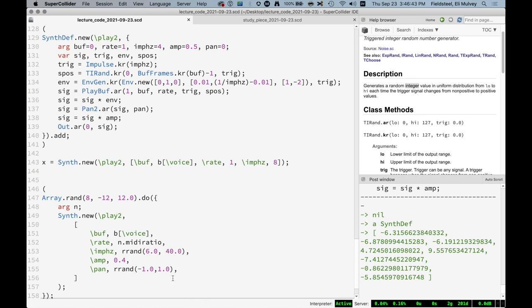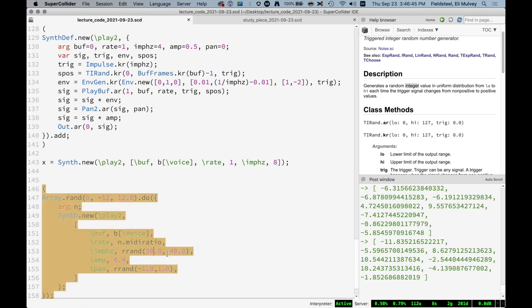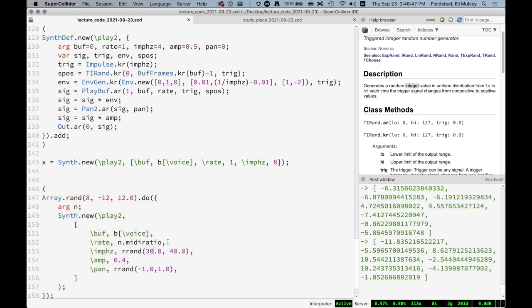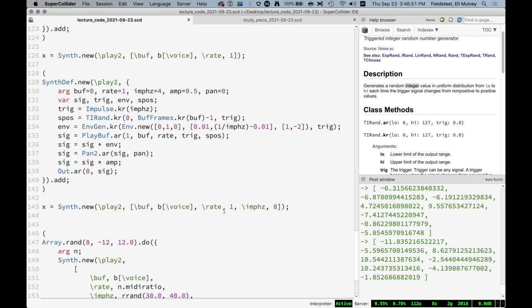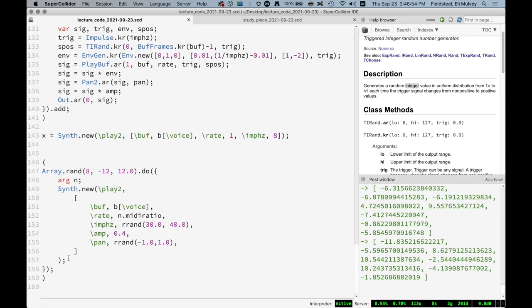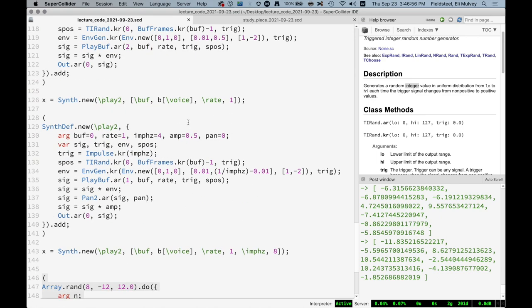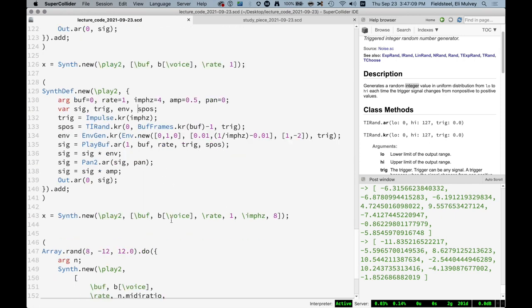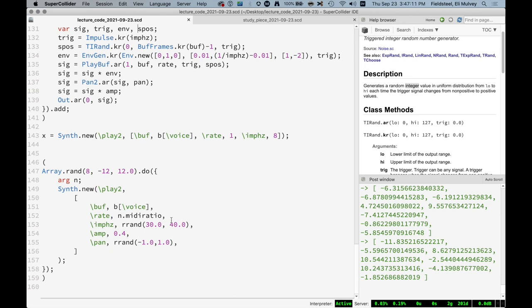Now I'm curious what happens if we make this really fast. We didn't give ourselves an overall envelope here. We could add another envelope variable, which just gives a long fade in and a long fade out, and then we could give the overall sound a lifespan. We haven't done that yet, so we're still stuck doing command period to free all this stuff, but it's a pretty small step to go from there.